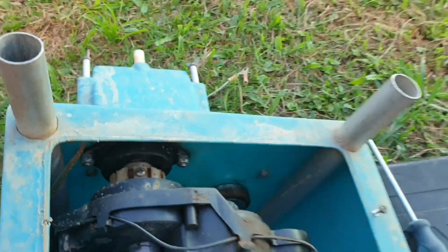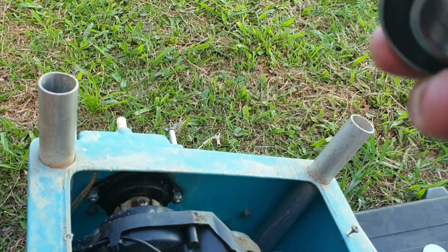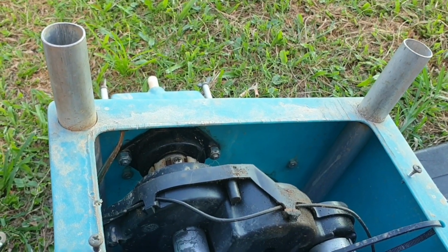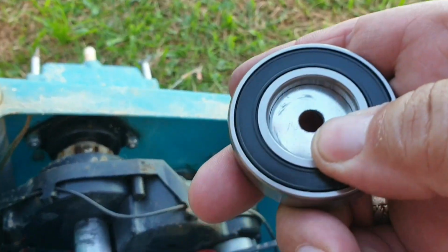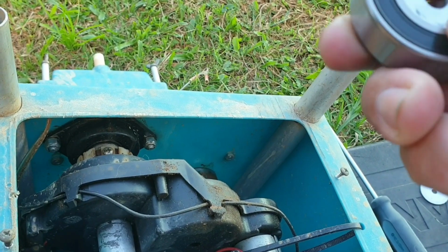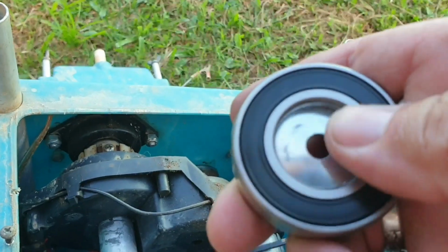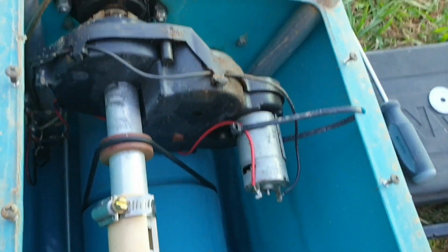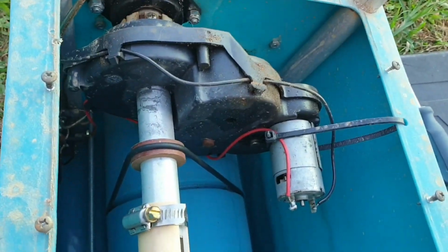I've done a bearing, so I've got a new bearing. And all that's there for the spacer to make it run through is a washer. So I'll put the washer back in the middle there. I'll put it in view, it'll be right there. You've got to belt the washer back in there. Just run that in there. And then it comes down to, it's a bit hard to work with. I'll get it.